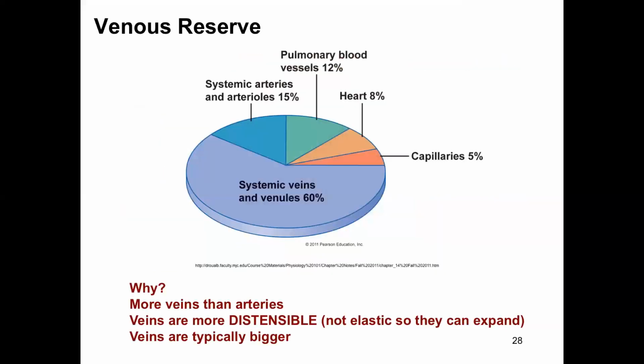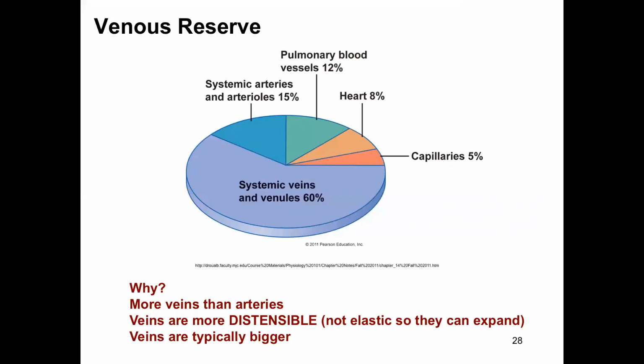Okay, now remember I had mentioned that one of the jobs of the venous system is also to store blood. And how does it store that? Well, because there's some different properties about the veins. So first of all, we have more veins than we have arteries, all right? Now, for example, in your arms and your legs, depending on where we're at here, but in some cases, for every 2 veins, you have 1 artery, all right? So you have a deep vein and a superficial vein. And then the artery is just sort of in between that.